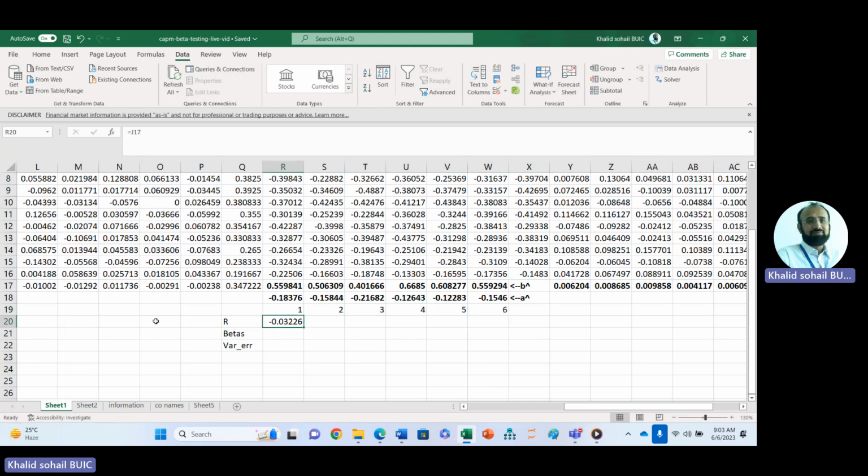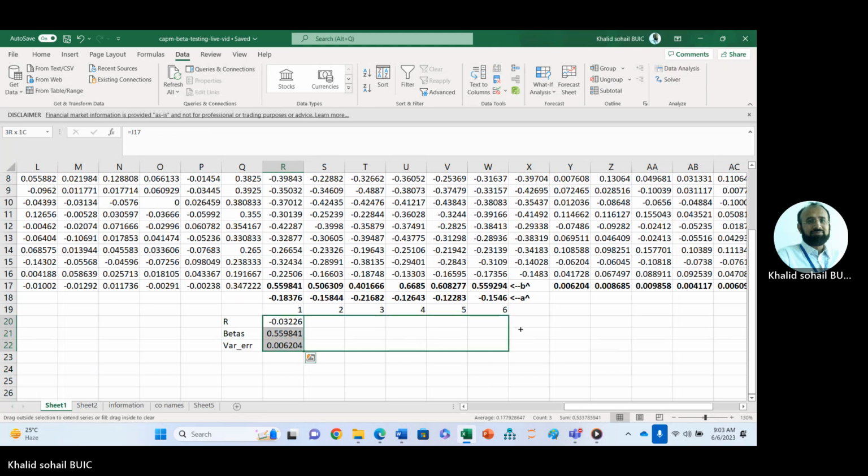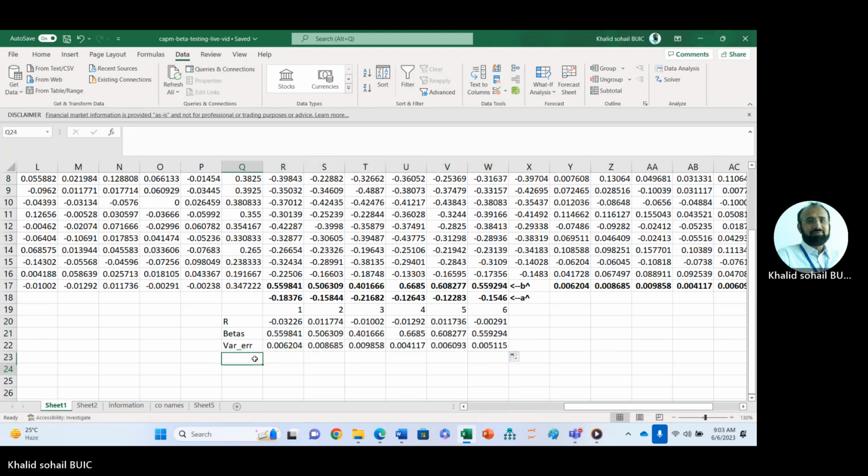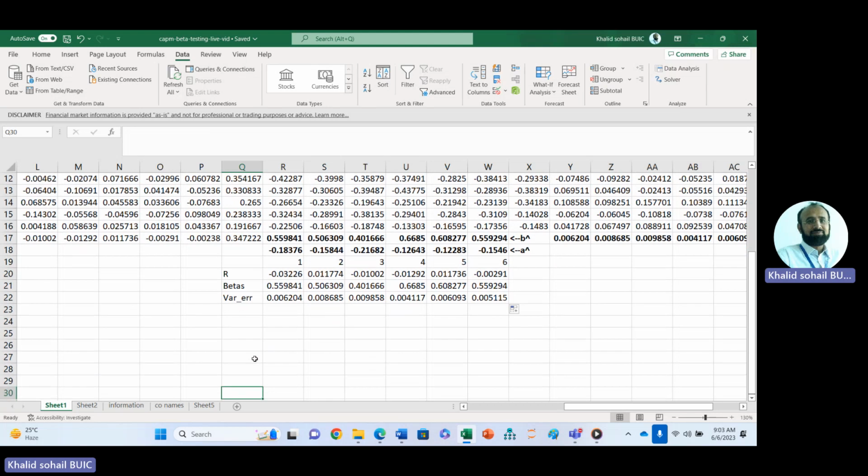Now it is a summary basically. And then for betas, we have these betas, from the first to the 6th company. And then variances, here are the variances. Now we can transpose it so that we have the data of these 6 companies.